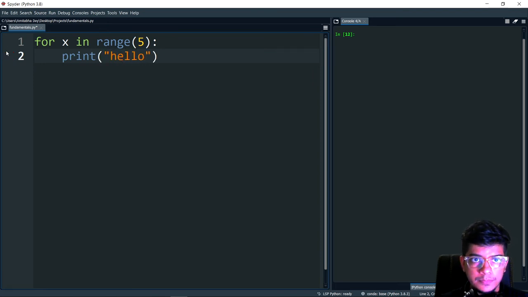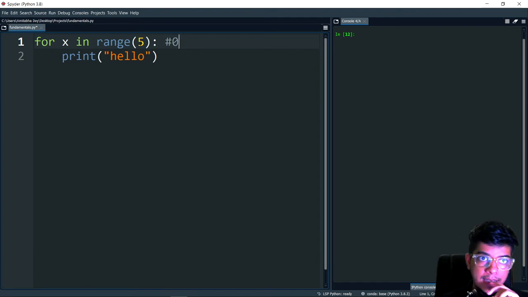Let me say hello. Okay, and what is happening here is it's basically starting from 0, and it's going to go up until 1 less than the value that you pass as the parameter. So 1 less than 5 is 4, right? So it's gonna go up till 4 and then it's gonna stop. It's not going to include that number. That is how the function is designed. So it's gonna be 0, 1, 2, 3, 4.